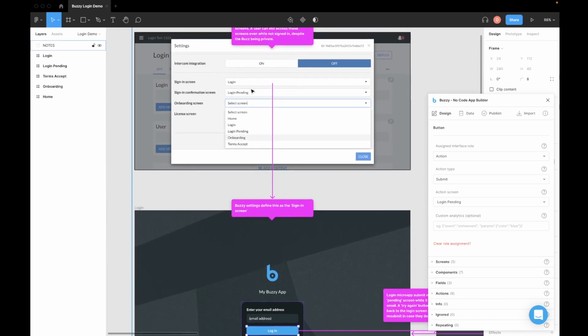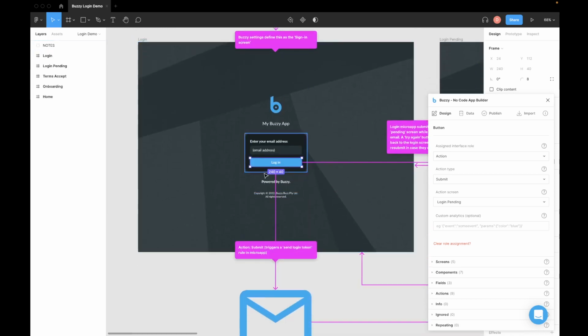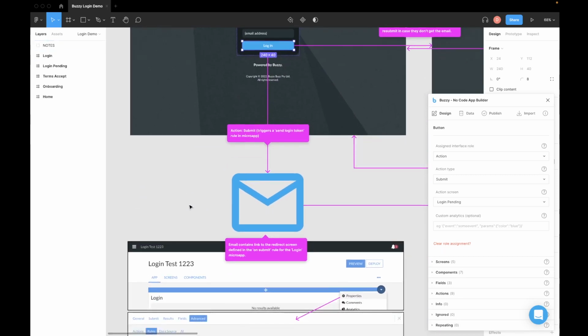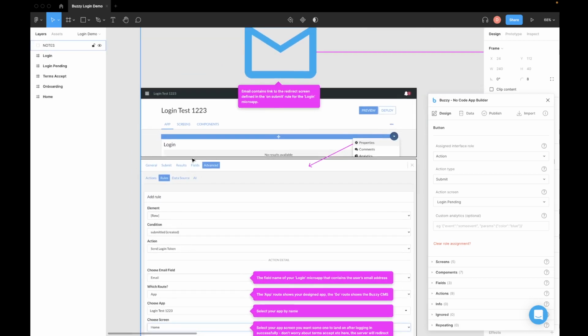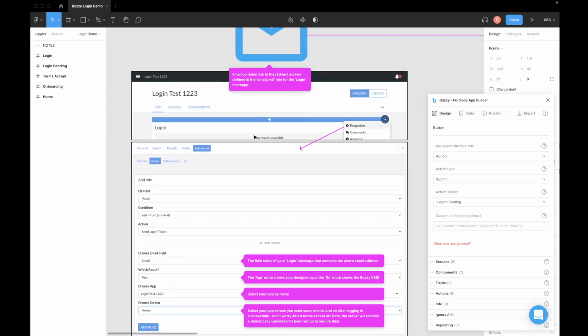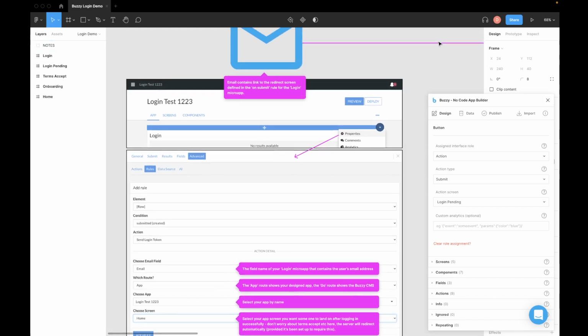We define these special screens that I mentioned just before, and then we have to put an action on this form that says once they submit it, do something with that submit. These are screen grabs from the Buzzy CMS backend, just to annotate this file so you can see what's going on. We'll have to go into the login micro app that we set up, that this submit button is submitting to, and add a rule that generates an email that sends someone that login token.